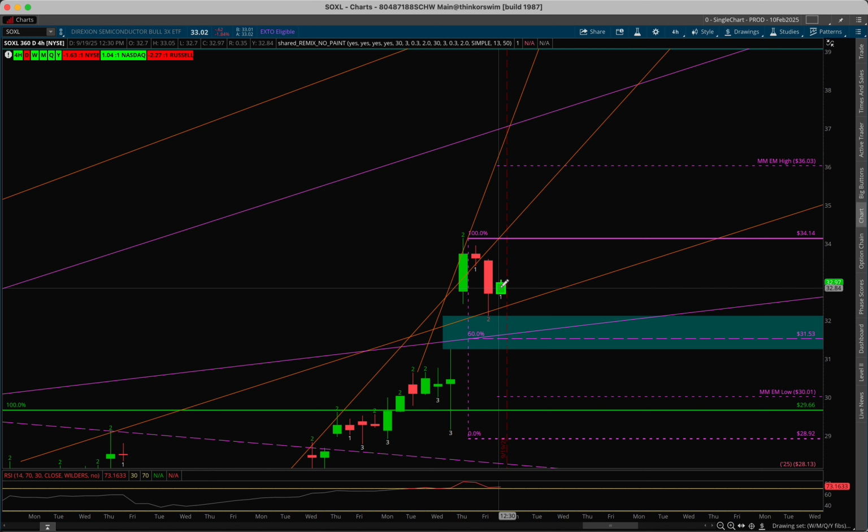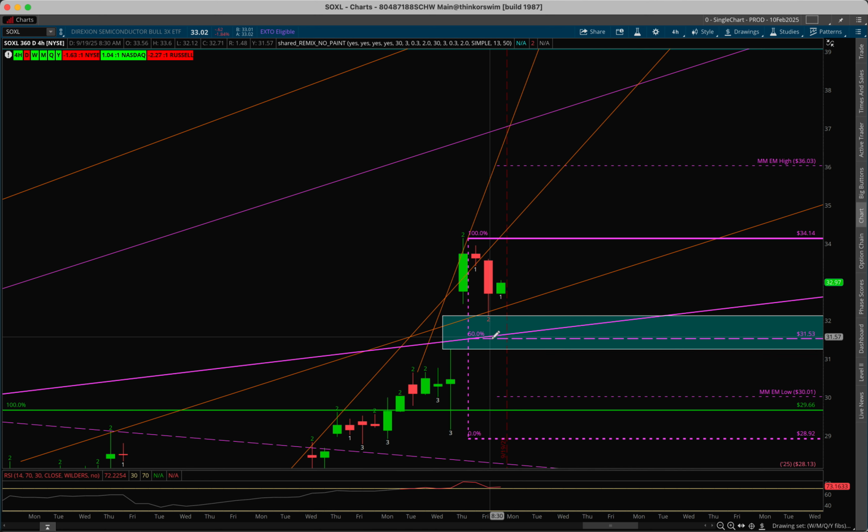So you can have a 2-1-2 down to the downside that would trigger at the low of this one, and the magnitude would be the low of the candle to the left of the one, which is this 2 down, so 32.12, right? So triggering at 32.70, targeting 32.12. So, a 50-cent move. That's not bad. Underlying move for SOXL at this price. You can see a 62-cent move was a 1.84% move on the underlying ETF.